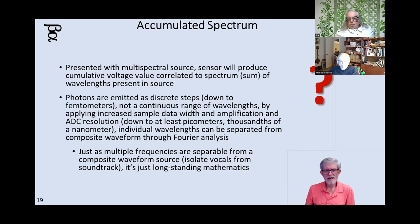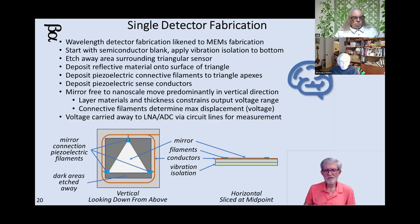Same concept — you're removing the frequencies of light you don't want to measure through Fourier analysis. I had to draw this for people who might actually understand MEMS technology and have access to a MEMS fabrication facility. The little white triangle is our reflector; the teal blue things at the corners are our piezoelectric filaments; the orange thing going around it is our positive and negative conductors to get the voltage off the filaments. That's a top-down view — light comes in, pokes the triangle, causes it to get jostled, and the jostling strains the piezoelectric crystals causing them to produce a voltage.